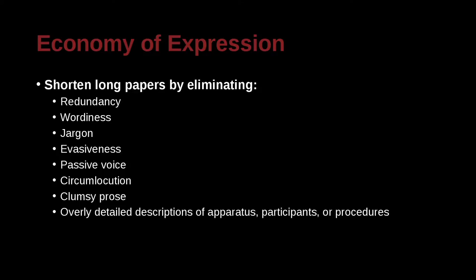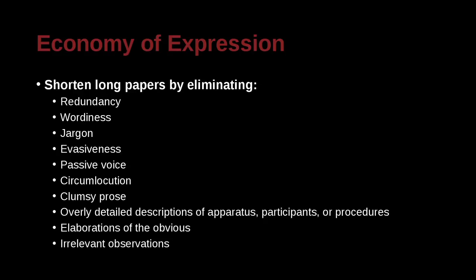Don't write too much detail — overly detailed descriptions of your tools, your apparatus such as microscopes and surveys and all the different things you use in your research. Don't write too much about the participants and procedures. Of course, you want to write enough that the research can be replicated, but not so much that it becomes too much detail and the reader already knows that kind of stuff. Don't say things that are obvious, like specifying that a paper survey was A4 size, 80-pound weight paper, black ink on white paper. People already understand what you're talking about.